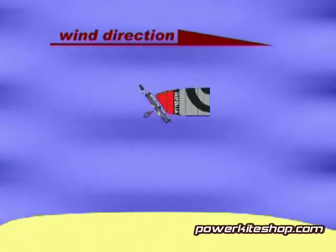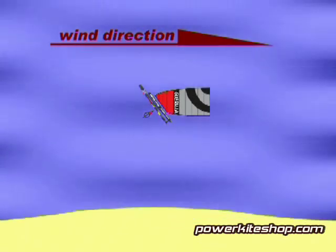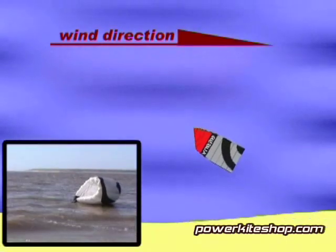When you get to the kite, fold the tips together and partially roll up your kite so the air is pushed towards the center. Tilt the kite so that it acts as a sail to drag you back to the shore.